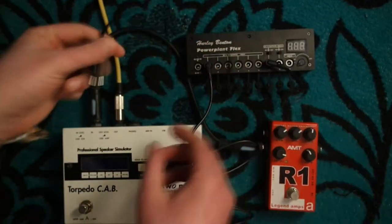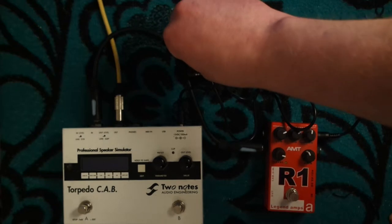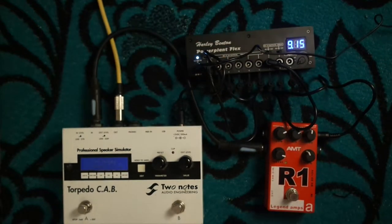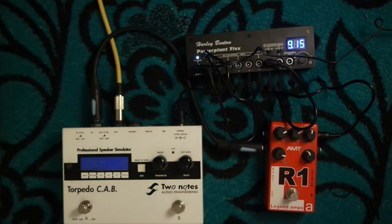Let's connect these units to a Powerplant Flex. First, I connect the Torpedo Cab to a 12V output and AMT to a 9V output. As you can hear, we get the same kind of noise as well.